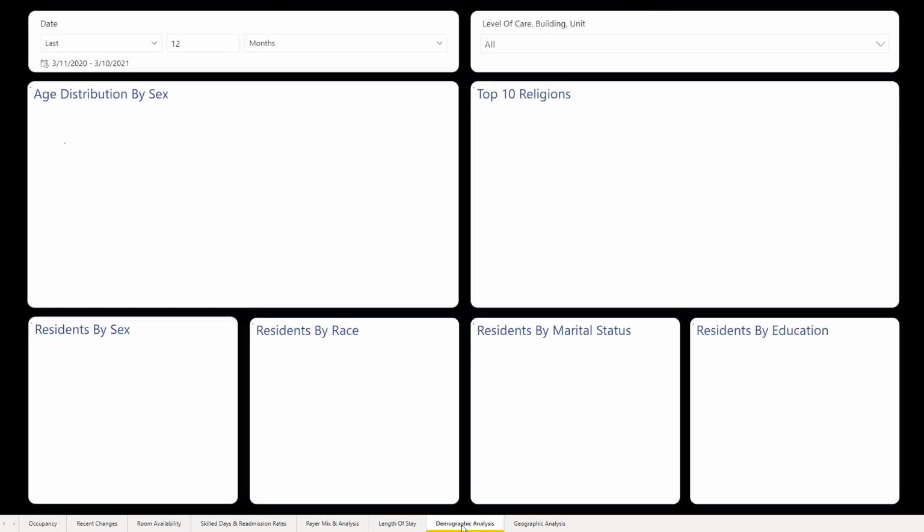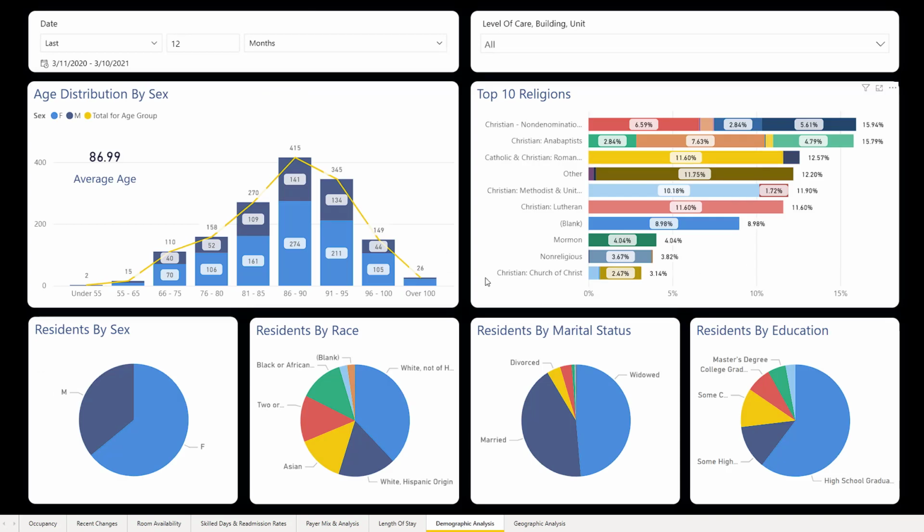So demographic analysis, sometimes you just want to know by demographics where your residents are at. You can see the breakdown by age, and this is splitting by gender, by race, by marital status, education, and religion. And again, everything is interactive.